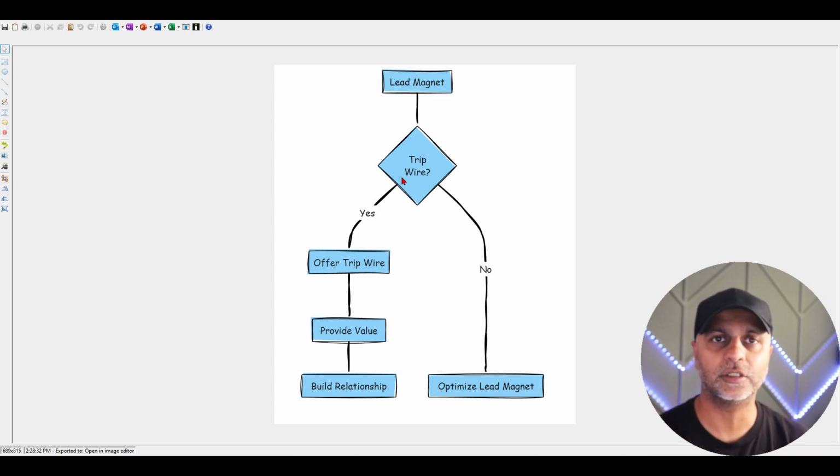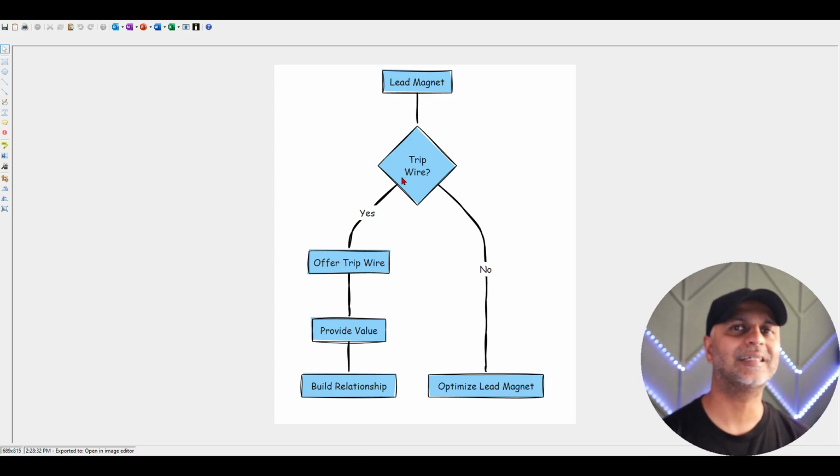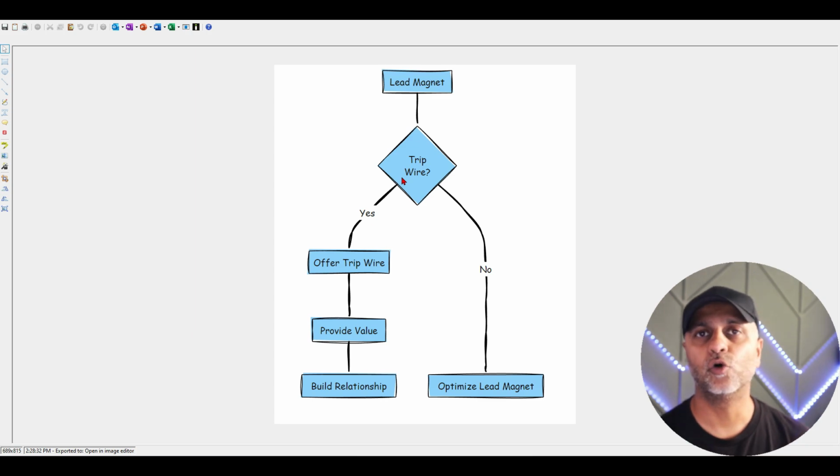So what we're trying to do here is give our users an option to buy something super low priced. And this isn't necessarily to really get your cash revenue up. It's more so you can buy their trust, because if they have given you say $5, $7, $10 during their first interaction with you, that means there's a high likelihood that they will purchase your higher ticket item, which could be your flagship course. With that, this is what we are trying to achieve here. Now let me hop over to my system school and show you how it's done.